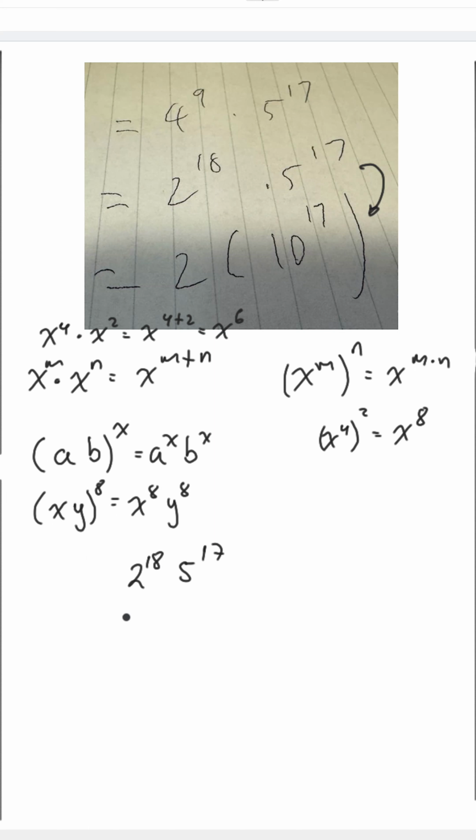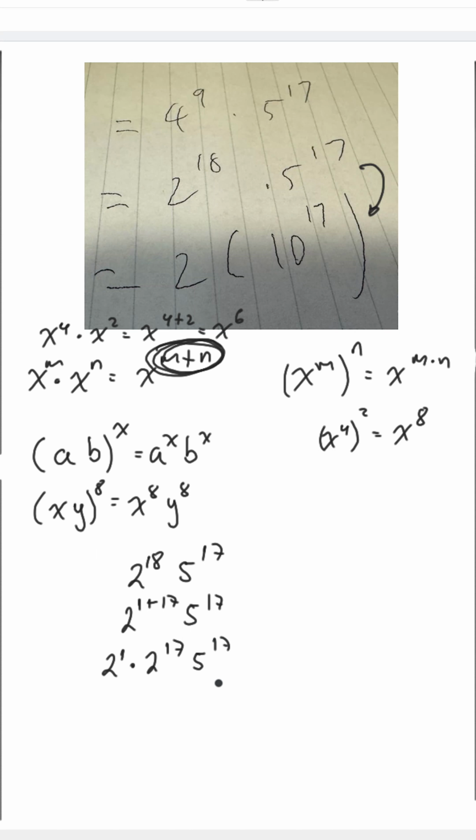So 2 to the 18, we can separate this as a sum, as 2 to the 1 plus 17. All right. So what this means is that, remember, whenever you are adding some exponents, then that means that you can separate them as a product. So 2 to the 1 plus 17 can be separated as 2 to the 1 times 2 to the 17. And then, we're just going to leave this 5 to the 17 as it is.